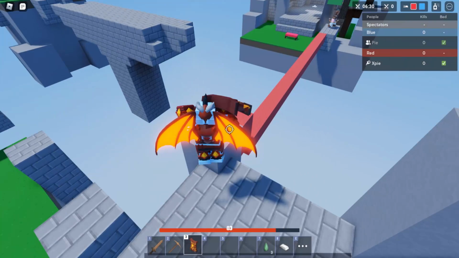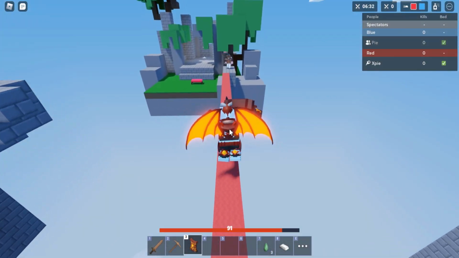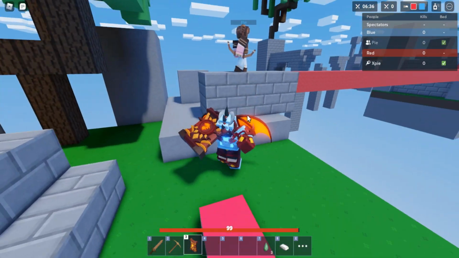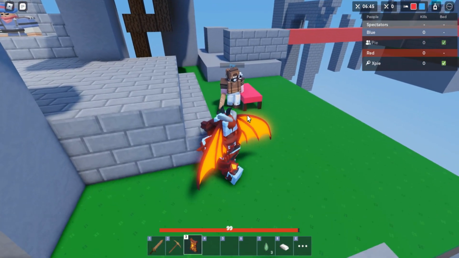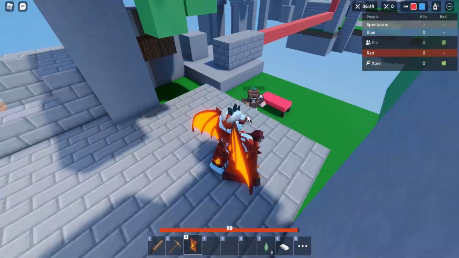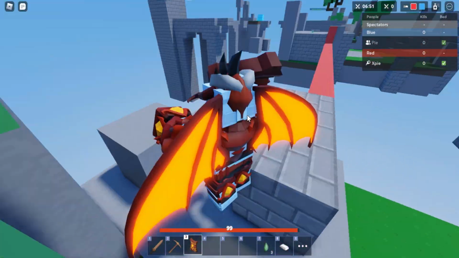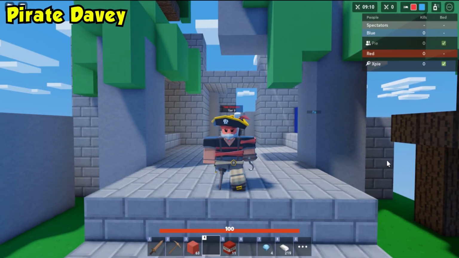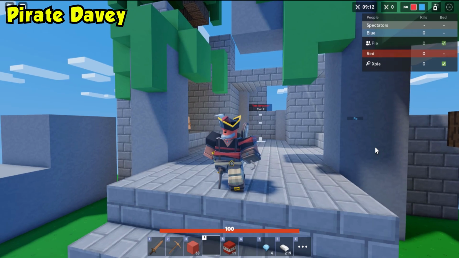But there is a bug with this class right now, or what I think is a bug. You do take knockback from baguette, so they'll show you. So you still take incredible knockback with a baguette. I believe that's a bug. And if you're watching this and you're a developer, please fix that. Thank you. This is the Pirate Davey Kit skin.